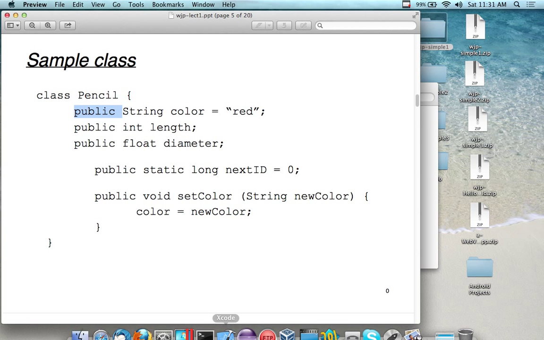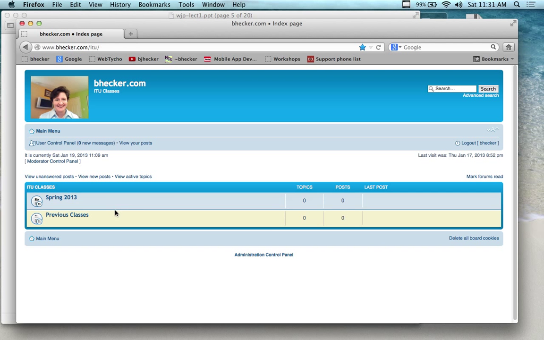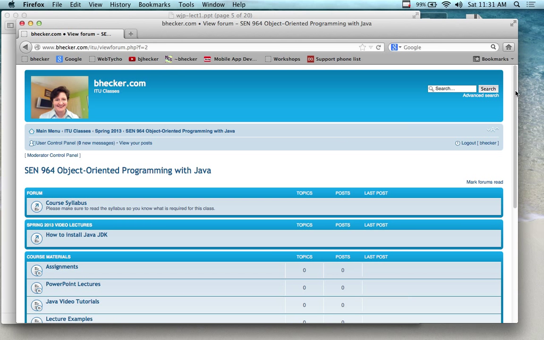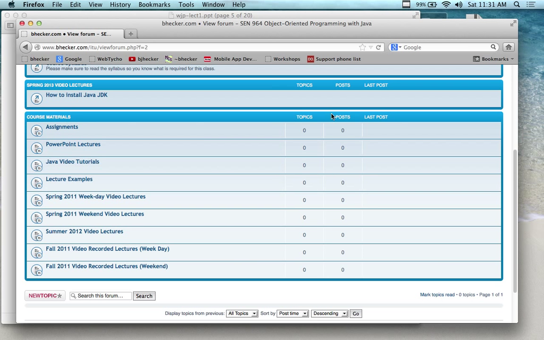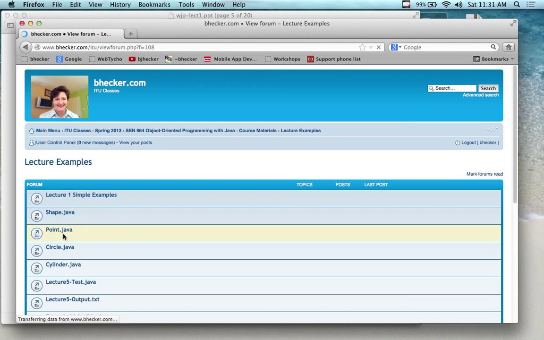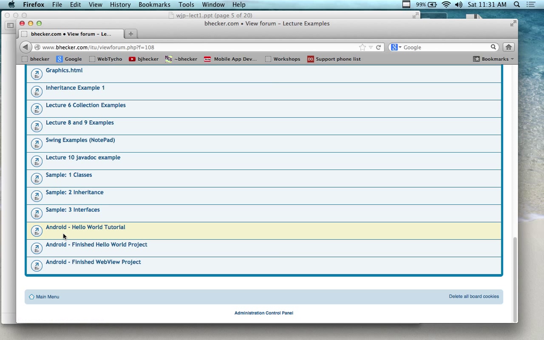And if you are having problems downloading that information, it is here. I had to point this out to a couple people, so I thought maybe I'd just say it again. Which is why I kind of like breaks, because then I know where people get lost and what's going on out there. I went into the object-oriented programming and Java directory, and I'm going into here where it says lecture examples. And this weekend, we're covering these 3: classes, inheritance, and interfaces. So if you haven't downloaded these yet, as soon as the lunch break's over with, we're going to start using the source code. These are the examples that are in the lectures.